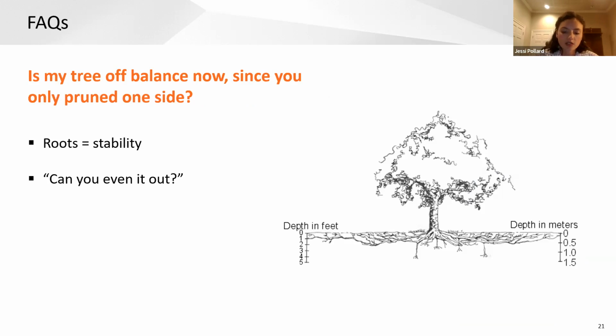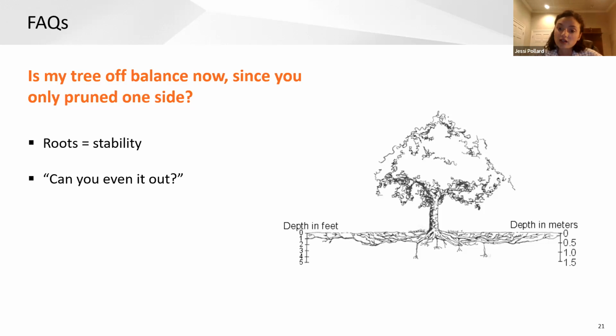So something I like to talk to customers about specifically is that the roots are the stability. Now, I will put in here, especially in the metro area, we have a lot of roots that are impacted by driveways and sidewalks and streets. So yes, I understand that we're not in a perfect area a lot of times where that tree has unlimited space for its roots, but we are not pruning enough off of a tree to cause it to immediately fall over onto your house because of what we've pruned off of it.